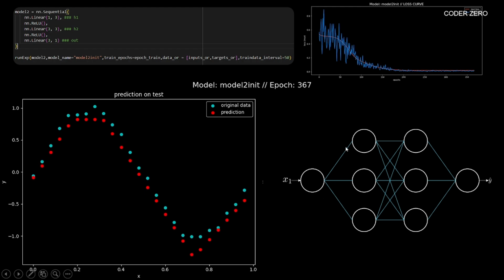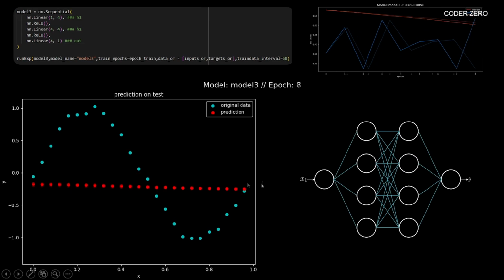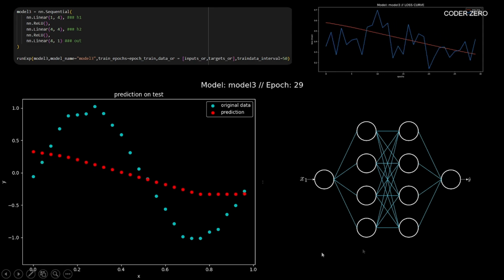You can see here, by just adding one neuron to this network, we can have a good fit on this nonlinear data. Now here we have 4 neurons in each layer.